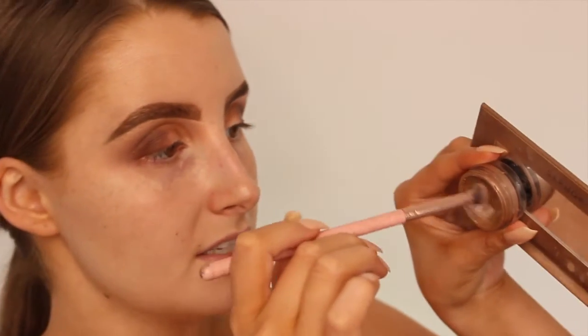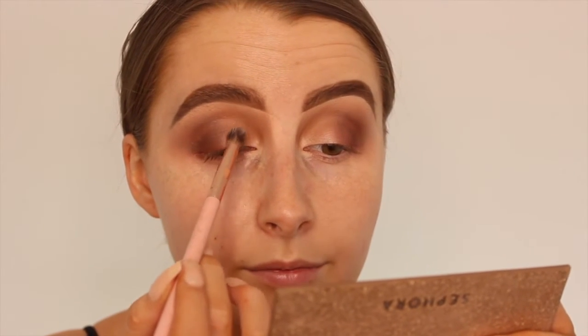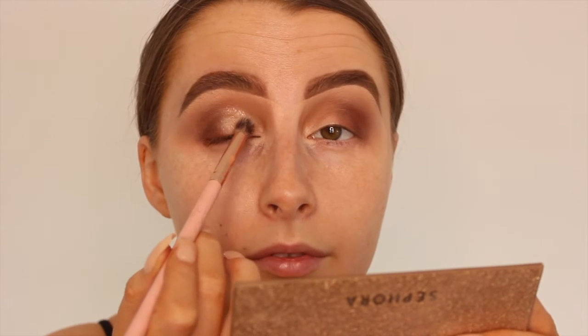So I'm just patting it on. I don't really want a heap of it on the brush. I just literally pat in the pot. This one's my pot, by the way. And then I'm just going to be patting this onto my lid. So as you can see, it's not a lot of product.